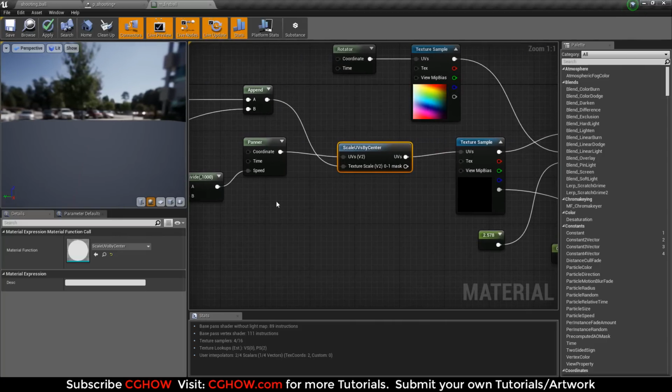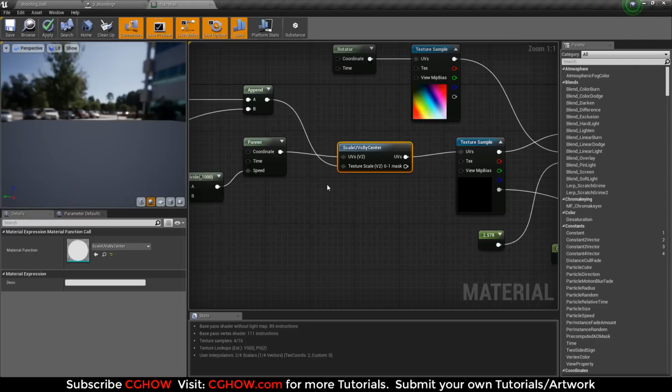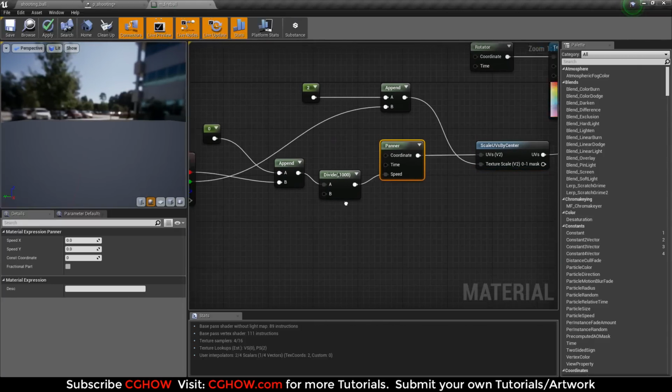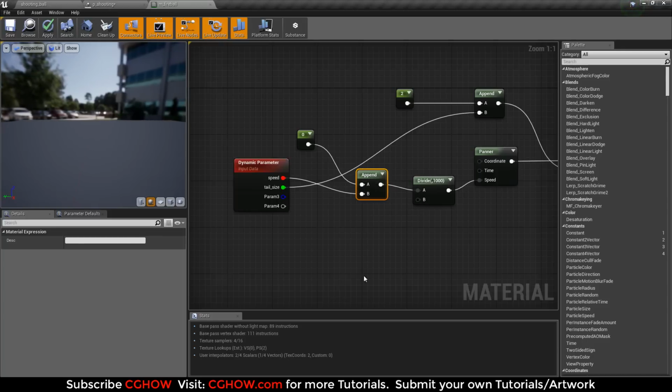Then I want to travel my tails through the mesh. So for that I use a panner, and again I want to pan only one axis.